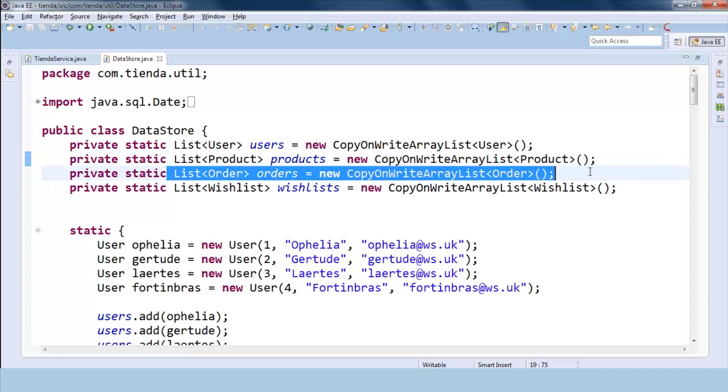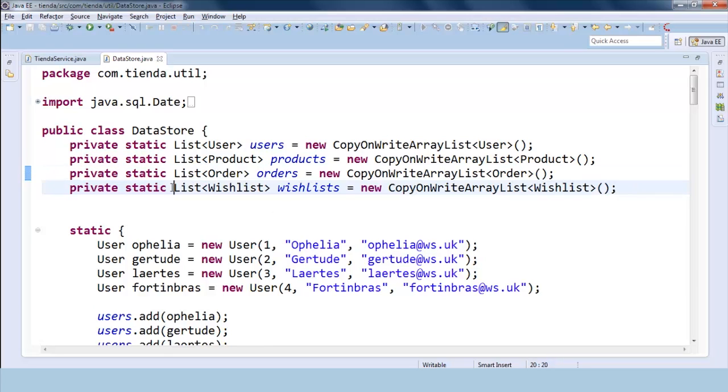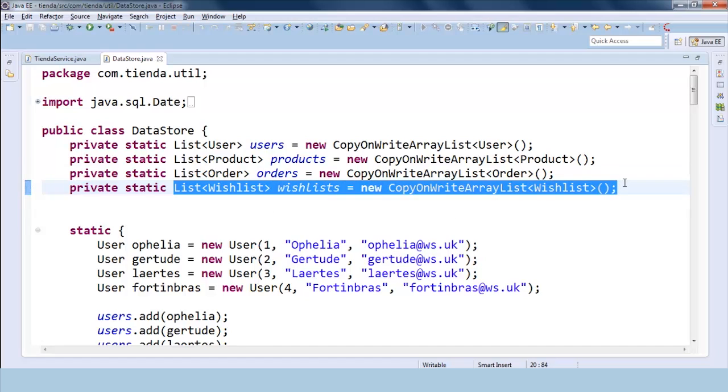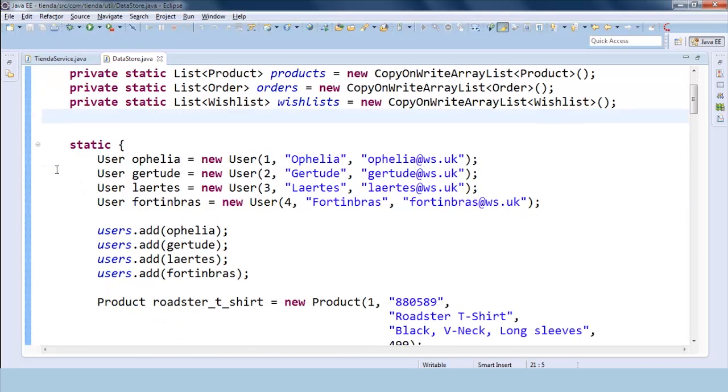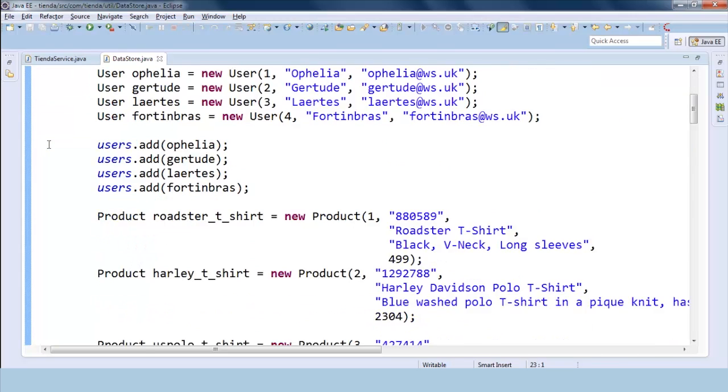The third list over here stores the details of all the orders made by the users. And the last and the final list over here stores all the wish lists of all the users. We have written a static block in this class wherein we have hard-coded all the data that was given in that Word document.